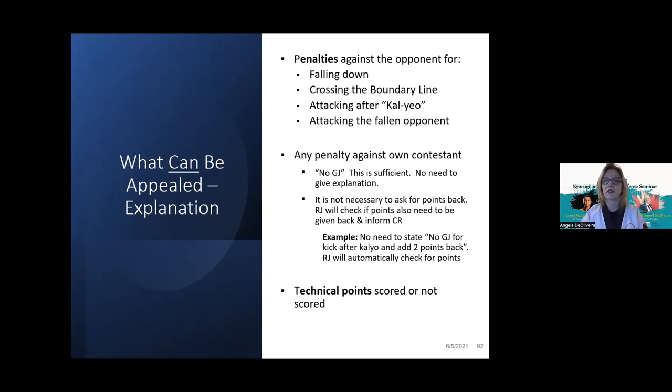So we have to always call attack after Kalio. Even if you feel like maybe you caused it, let's say you think you weren't loud enough, they didn't hear you, and then they attacked, you must still call the attack after Kalio, because on video review, we don't go by timing issues or how you feel. Okay, it's all going to be by video, if your arm is straight or their foot left the floor.